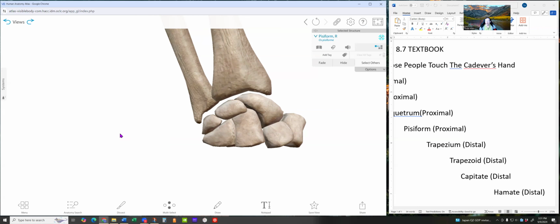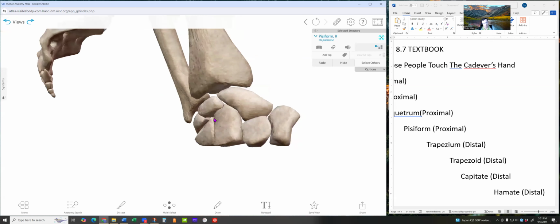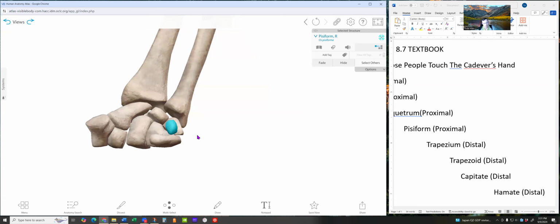Again, not rocket science, but these little things, if you keep them in your mind, can very much help trigger your memory to answer questions correctly on the upcoming exam in 2 weeks. All right, so right now you're looking at the wrist and you don't see the pisiform, so this is the posterior surface. But right here, you can see the pisiform, so you're definitely looking at the anterior surface of the wrist. Okay?